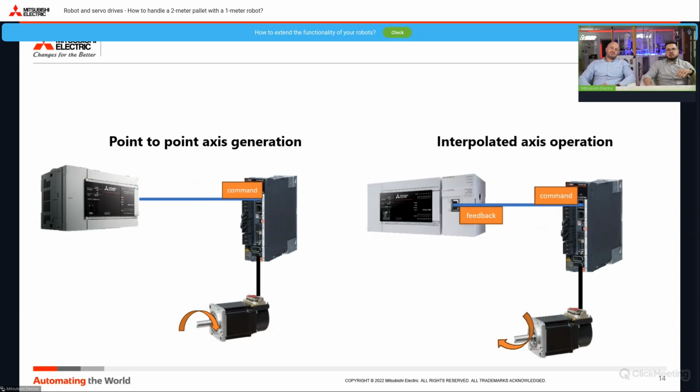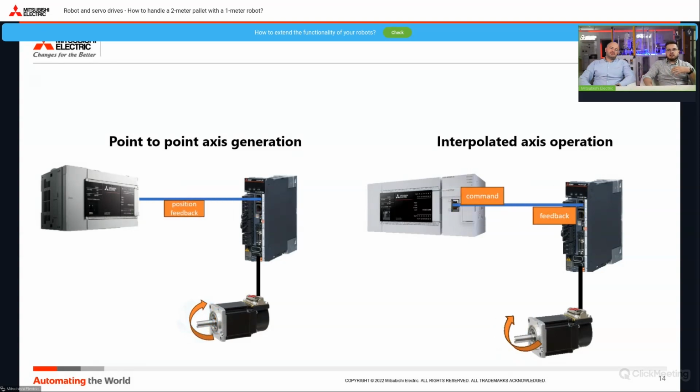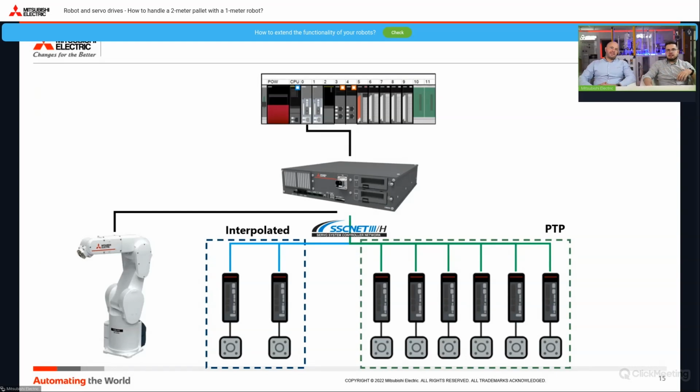In the case of an interpolated axis, we send a new motion command with new parameters every single communication cycle. So we can fully control the motion of the drive and follow very complex motion paths. We are able to fully control motion and, what is more, a master generates the path, and this master can be the robot. We don't need any typical motion controller. Therefore, going back to our drawing, 2 of the axes are interpolated. They can act as 2 additional axes of the robot, fully synchronized with it and performing advanced movements together with one typical robot, with 6 or 4 axes. And the other 6 axes can be setup axes that won't be synchronized with the robot.